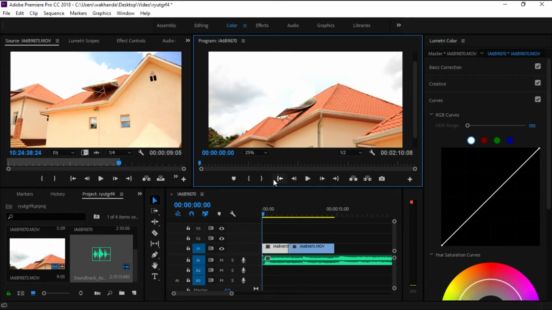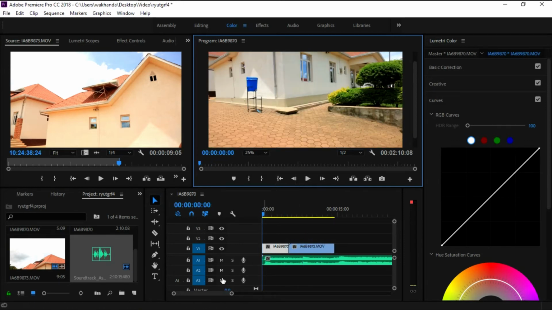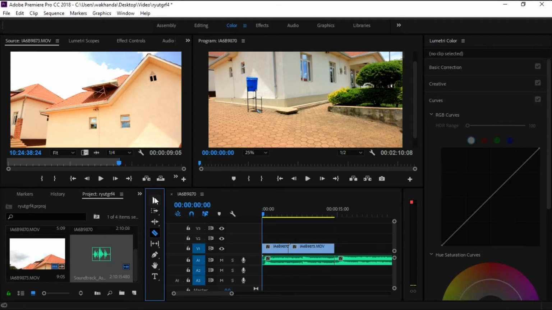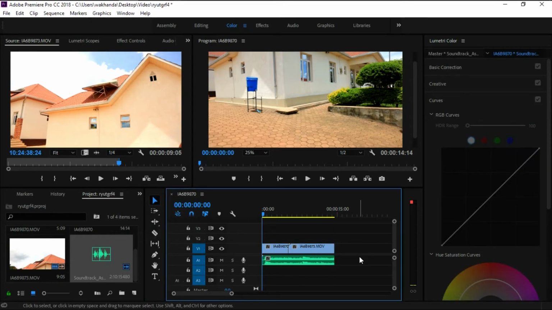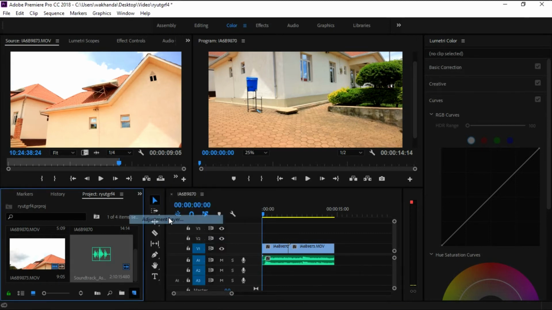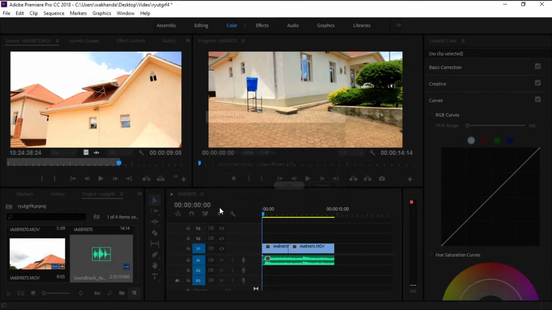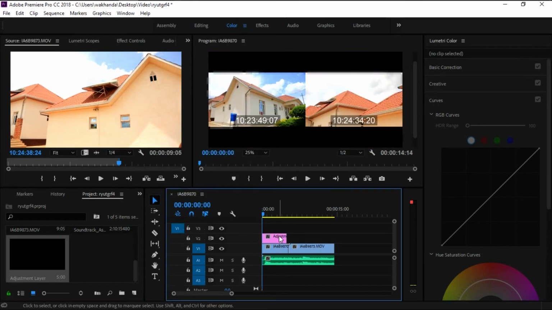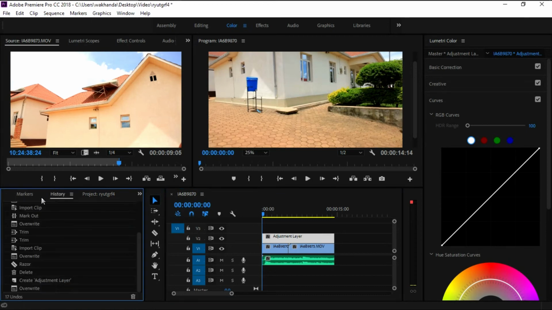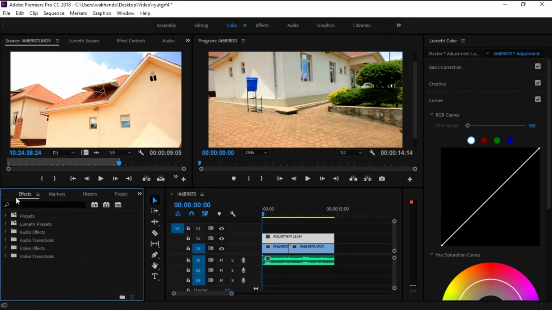So the other thing I want to do is exporting the video, but remember that if it's a movie, you want to use the adjustment layer, then you put it on top of your video clip. You go here in effects and type crop, then you put that crop onto your video.